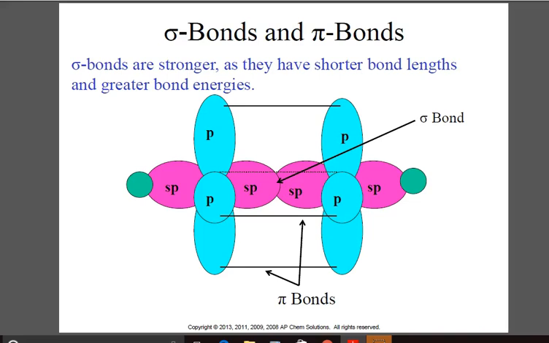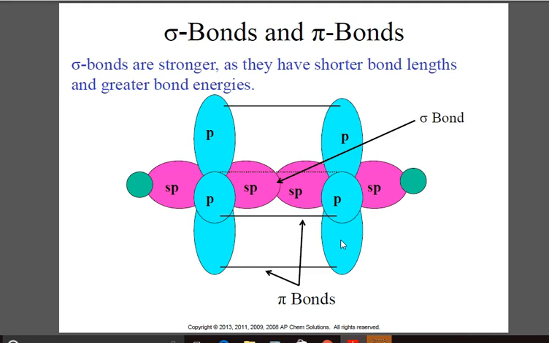I wanted to pick back up right here for just a second where we left off on the last video. I think that I misspoke, and so I just wanted to clarify this middle bond where you have the sp hybridized orbitals that are overlapping with each other. That is your sigma bond, and that is the first bond that forms and the strongest bond. And then your side-to-side overlap from your pi bond is weaker, but it does make the entire bond stronger.